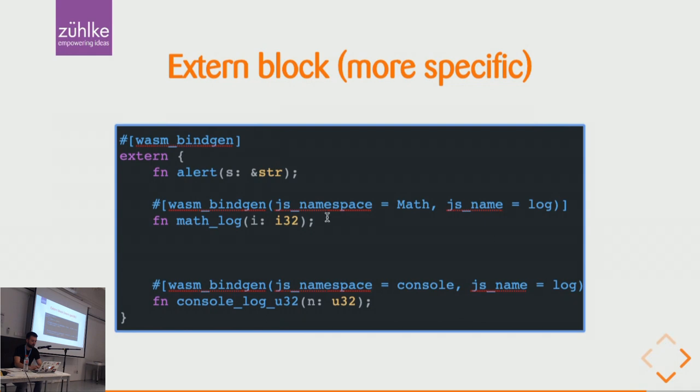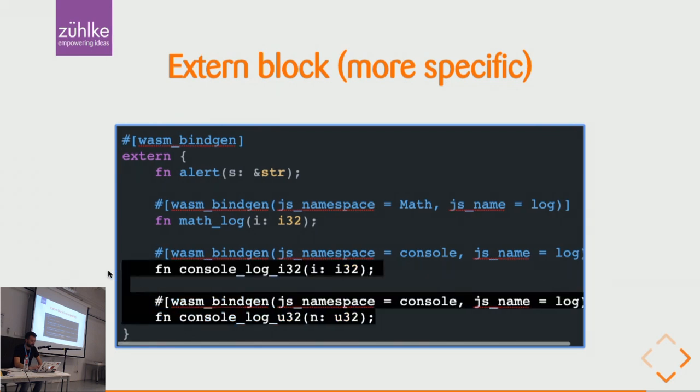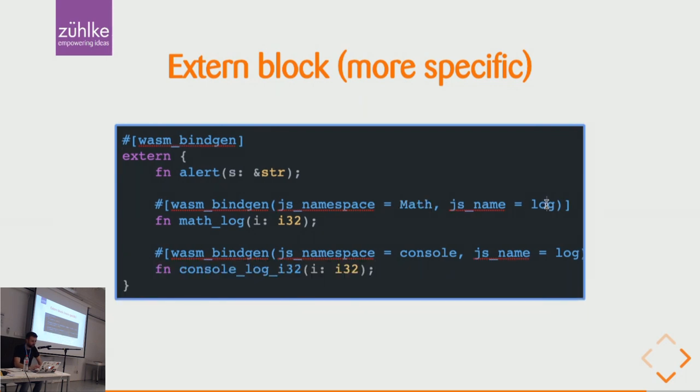And then we can go ahead and say, okay, and we need a third function. Voila. Okay, good. And that is the console log function again. And this time we want to add a 32-bit integer into it. So we would say, this is now console_log_i32, like this. So now we have both methods in there, right? So we now injected the math logarithm function, and we injected console log, but under completely different names, so they are not messing up our brains. Does that make sense?